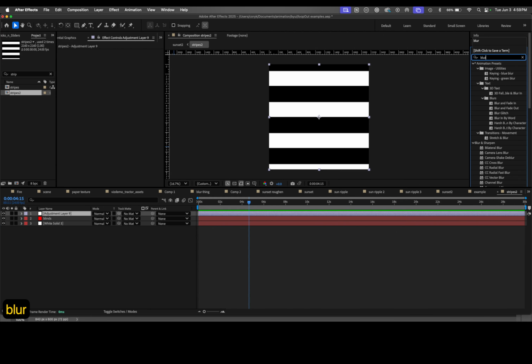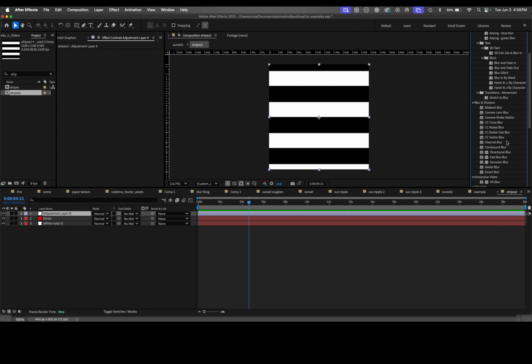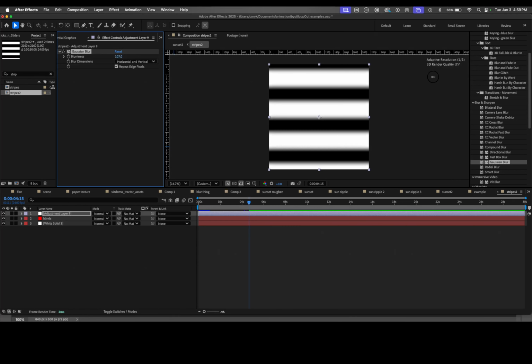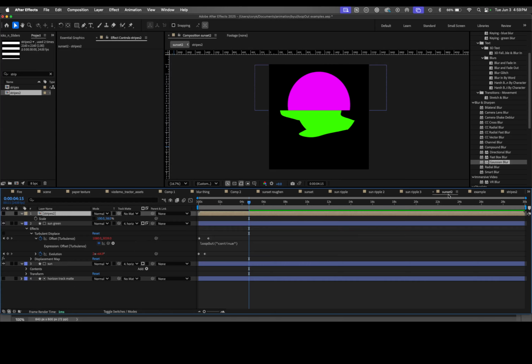So we'll go blur, and I'm going to look for Gaussian blur here. I'm going to drag Gaussian blur under there, and I'm going to just turn blurriness way up. And now what you'll find is, as I go back to this, now it kind of bends a little bit more, right?